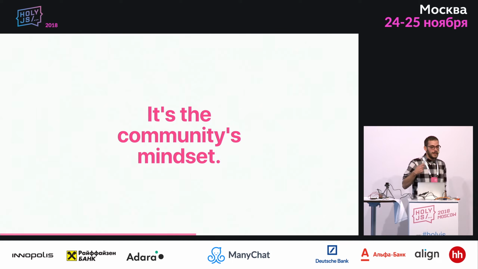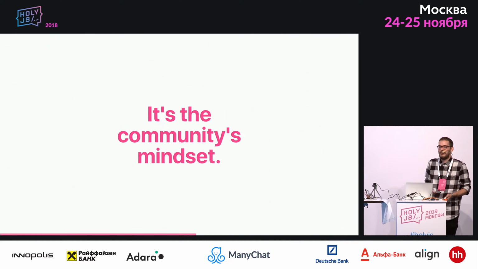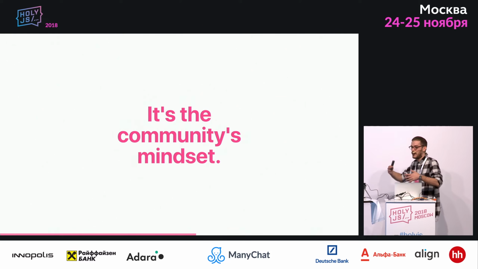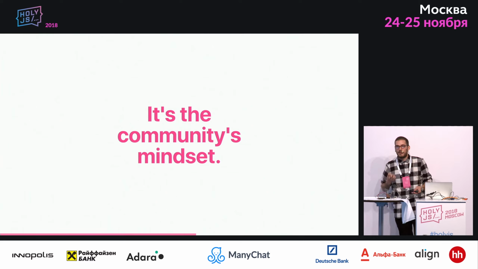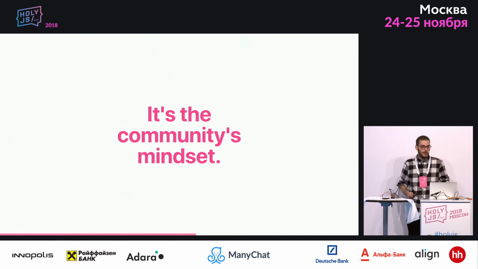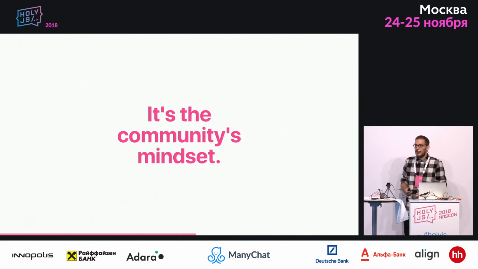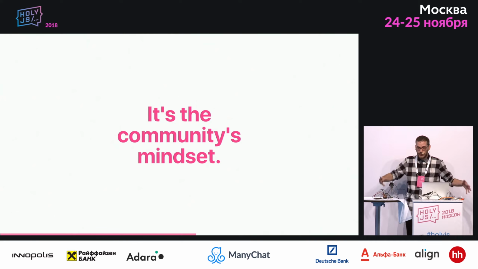And last but not least, we have to admit that it's in our mindset. It's in the community's DNA. So people are trying to run JavaScript everywhere, from web servers, from mobile devices, NES consoles. We're embracing hacking, and that's really healthy for our community, for the people inside us.